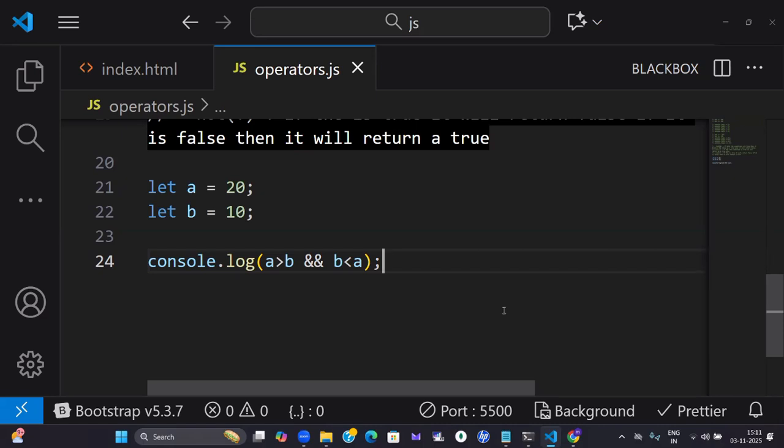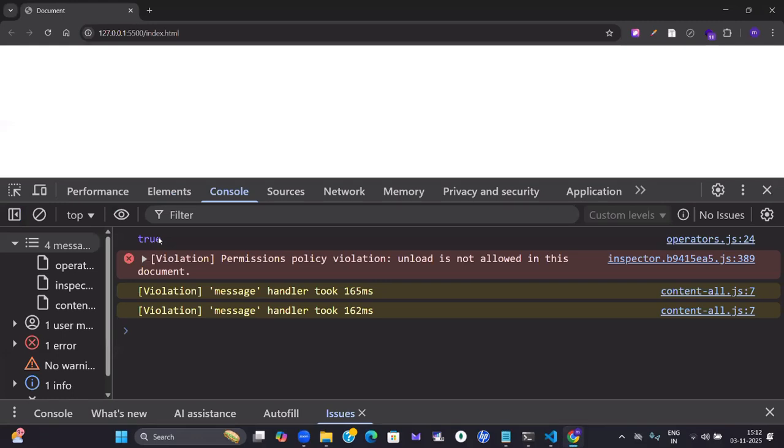True. 10 is less than 20? Both the conditions are true, right? What will it return now, ma? Now what is it returning? True only. Is it clear, ma?